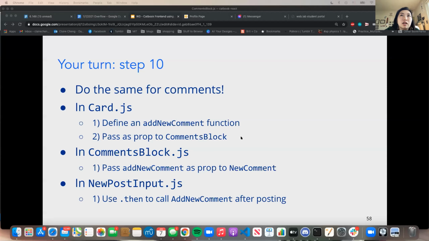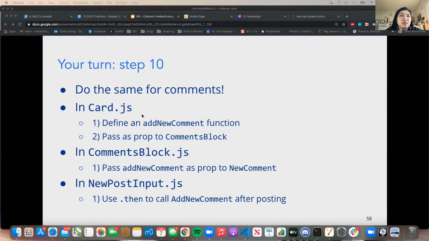The issue that we have with our website right now is that when you post something, like a new post or a new comment, you have to refresh the page to see the new comment that you posted. Ideally, on a well-developed website like Facebook, if you post a comment, it'll just show up. You don't have to refresh the feed. That would be a terrible website if you had to do that.